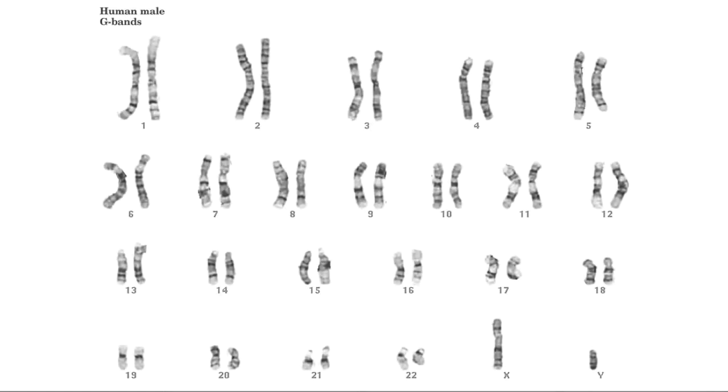Now, if I were to kill one of your cells and take out all the DNA, it would look something like this under a microscope. This is a karyotype, a visual way to look at real-life chromosomes. This karyotype belongs to a male, and let me show you why that is. If you look at here, we have a Y chromosome. In females, you'd have 2 X chromosomes. Okay, kind of just like how all these other ones look.